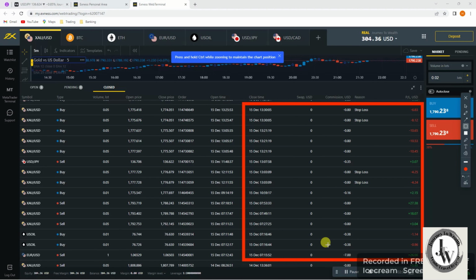Then as you can see, I am also giving the market stop losses. But here you can observe that my stop losses are really small as compared to the profits. Okay. So here I gave stop losses. Then again I made some profit. Then I gave some stop loss.